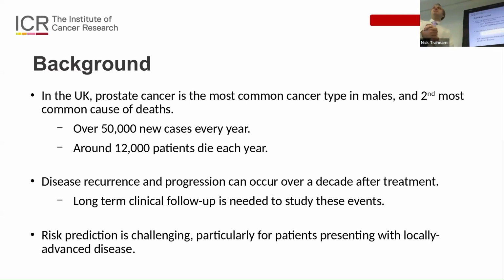One of the things that I've found particularly challenging is the very long time spans in which you can encounter progression and disease recurrence. And this is on top of the fact that it's already a disease that presents quite late in life. Therefore, trying to understand how this affects things like survival can be quite challenging. So I think one of the key things is that you need long-term clinical follow-up. Just a few years, which might be sufficient for certain cancer types, is not really sufficient in prostate cancer, because you aren't capturing the full risk profile, which can go on for many, many years, into decades.